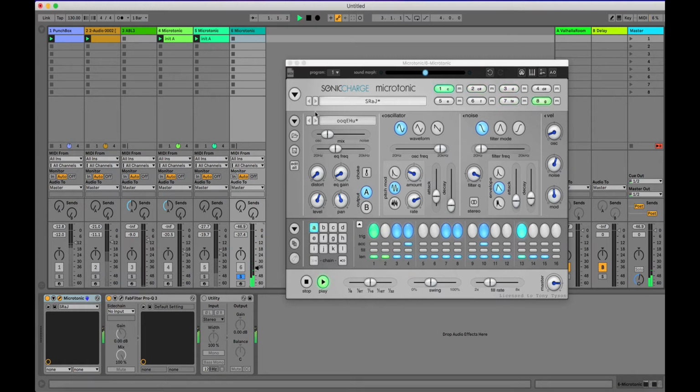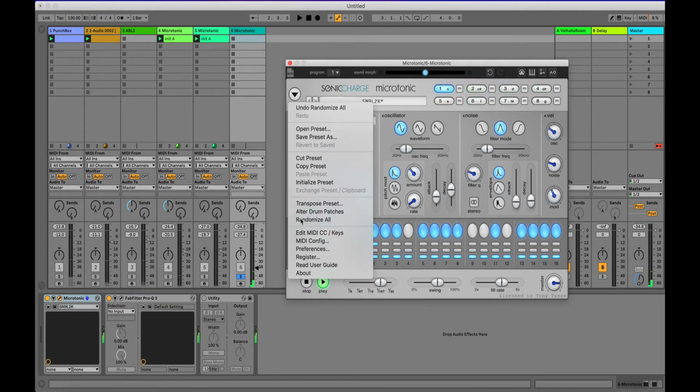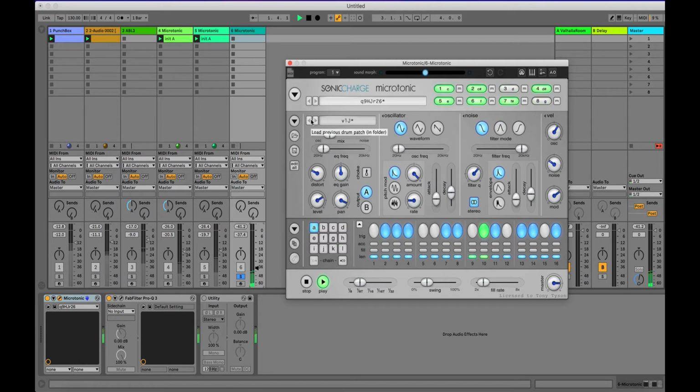That's very loud. That's very low in volume. Some interesting clicking. If I press Command on the Mac and click on the mute button, it will solo that track.